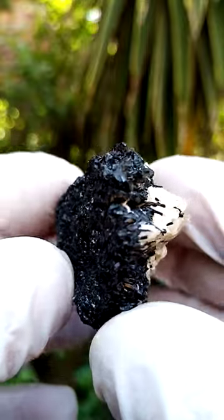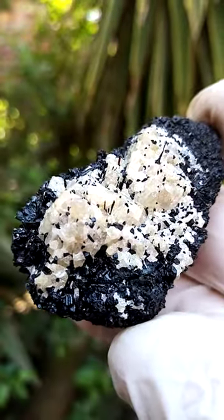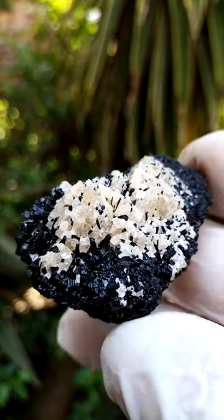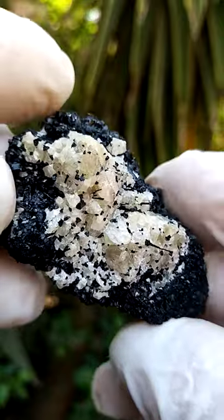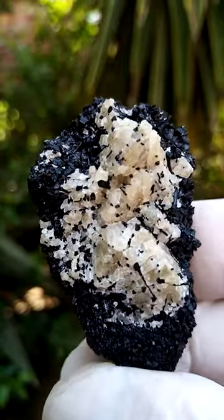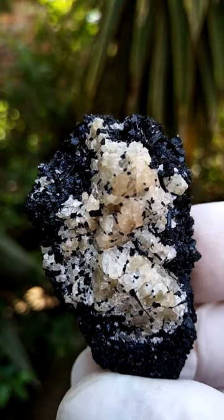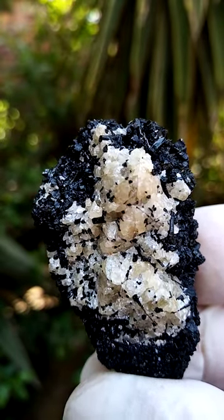Let's have a close-up look at this again. Unfortunately, I deal with quite a few of these unknowns, so for me it's rather challenging. But from a collector's point of view, it's always interesting to explore unknown specimens like this — to find what fruits, what hidden treasure, men may have found.